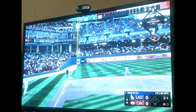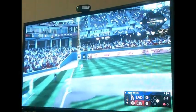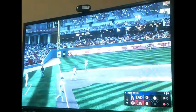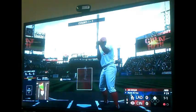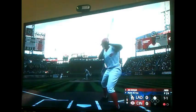Took the extra bases. And that's going to kick into the corner. Takes the turn. He's digging for second. And he's in with a stand-up double. Seems like he got exactly what he was looking for right there. He wasn't able to elevate it, but he put a great swing on it. Went right on time, good balanced approach, and just blasted it through the infield.